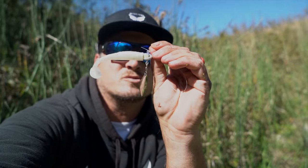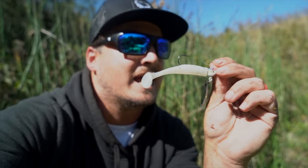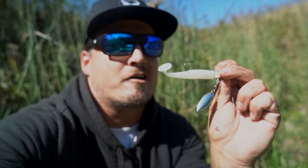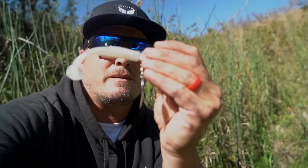So I just switched up to this bait right here, the underspin with the swim bait on the back, and it's made all the difference in the world. Honestly, it's probably what I should have started with from the very beginning, because it's exactly the conditions I like to throw this in. This is an awesome bank fishing bait. It works extremely well in areas with a lot of rock, a lot of current. Cast it out, wind it in, or I even like to fish it really, really slow. Fish it like a jig and just drag it on the bottom. But year round, day in, day out, an underspin with a little swim bait on the back is such a great baitfish imitator.